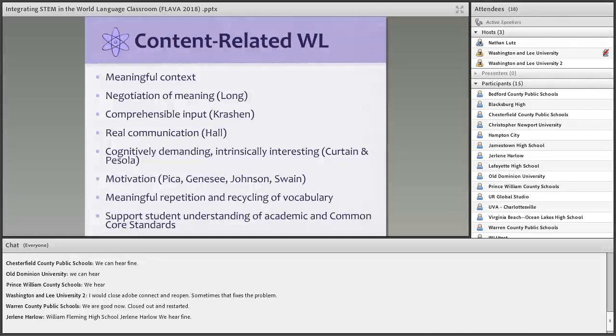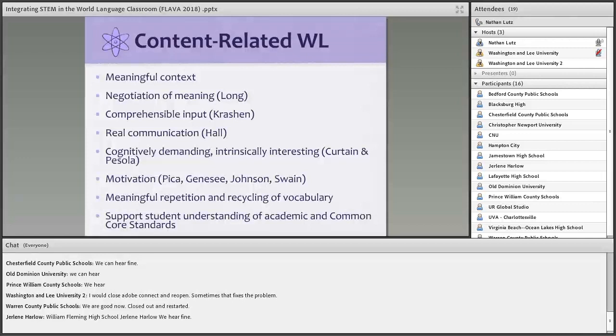There must be comprehensible input. You can't just throw a text at students and expect them to understand it. Instead, you have to scaffold up to it. How do you make that possible? You use a ton of different resources. We're going to look at some of that later on. Real communication is important for our students. They're talking about real things and it's real communication. Speaking or reading or writing in a context that is based in the real world and not something that's static or in a vacuum, not connected to anything in real life.